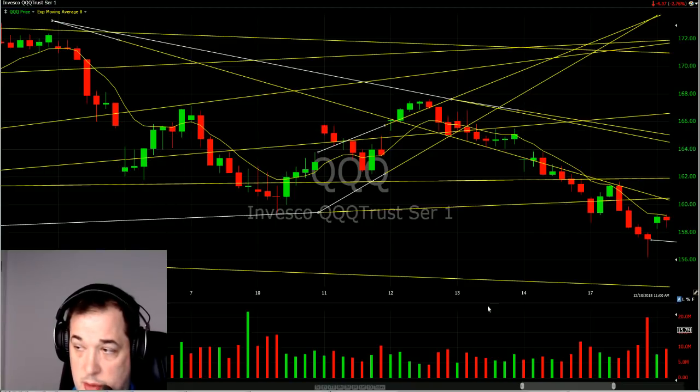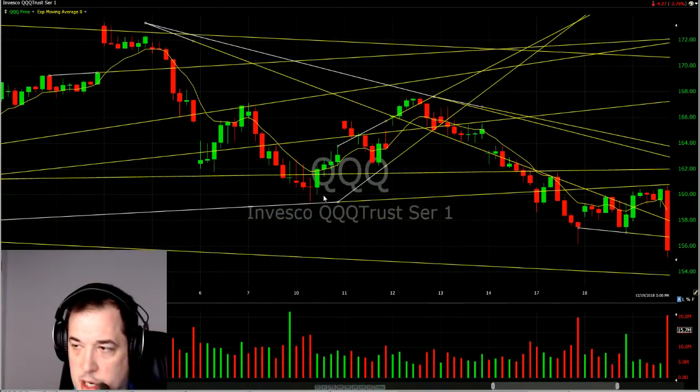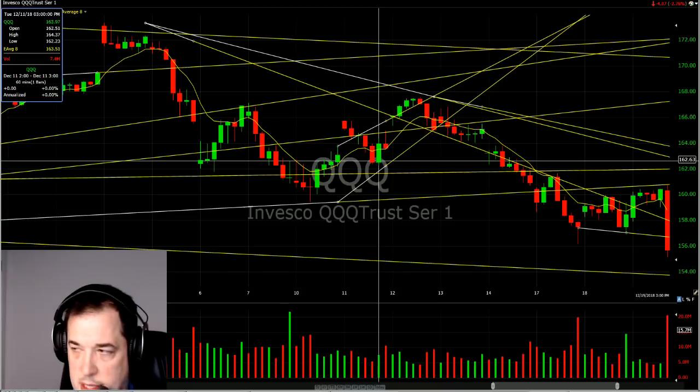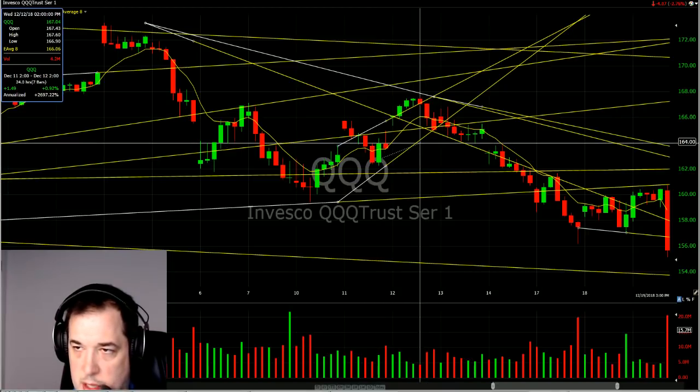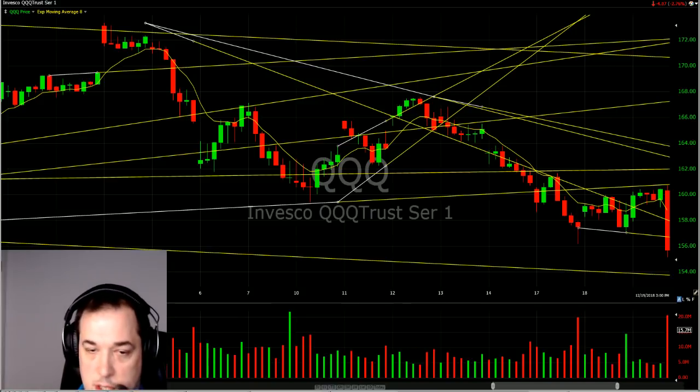We rallied. Now, these rallies are actually, even though they're little hourly rallies, they're actually kind of large. So, for example, right over here, when you closed at 163.97, the Qs went to 167.43. I mean, yeah, 3.5 points in the grand scheme of the down move we had might not sound large, but kindly keep in mind, I told you guys before, even if we head up, we'll still be bearish, even though I feel we are going to head up. So what I'm actually doing, if you think about it, is I'm trying to buy a bear flag digestive pattern before the digestion happens to the upside. Like go down 20, go up 5, 6, 7, 8, 9, 10.